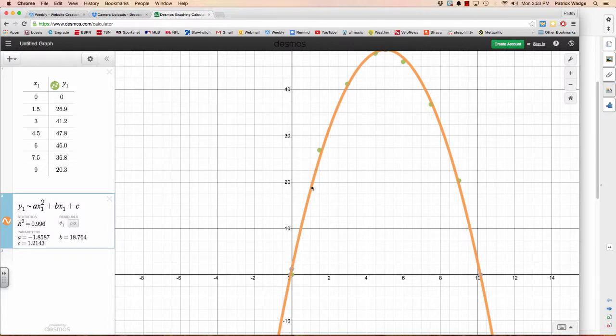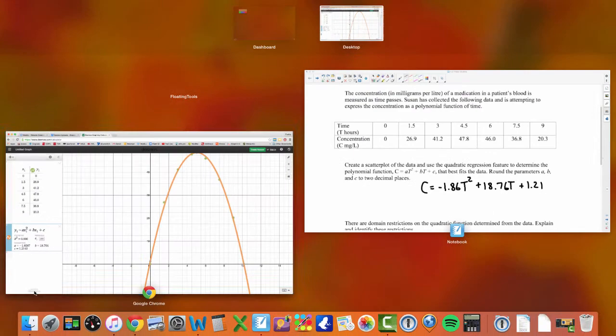Well, this is all of interest to us. This is where the medication is going up and up and up, and it's going down, down, down. And then what happens right here? This is when there no longer is any medication in the system. This is kind of nonsensical here. Now you have a negative amount of medication. No. So this is the limit right here. At this point, we're no longer interested. So the domain at this point is 10.16. So we're interested from 0 to 10.16.